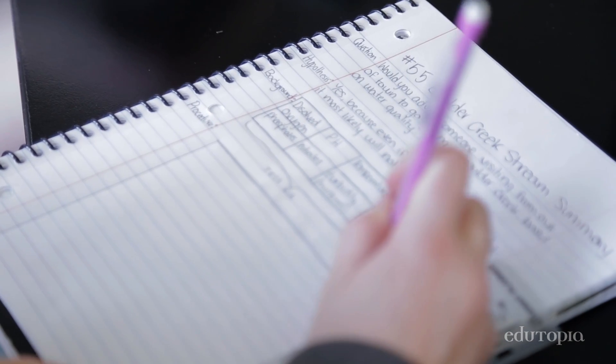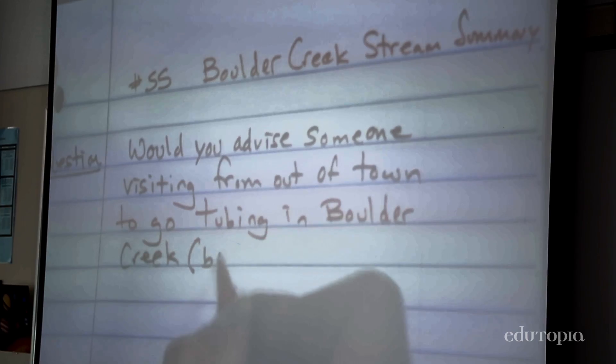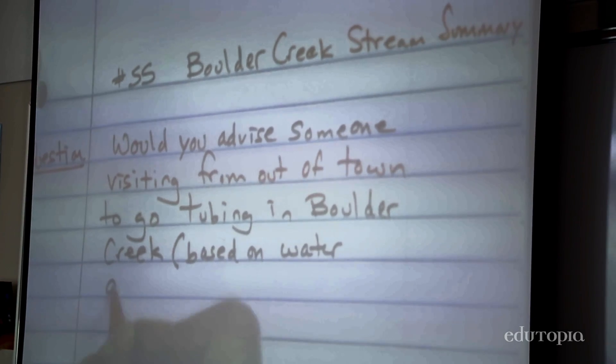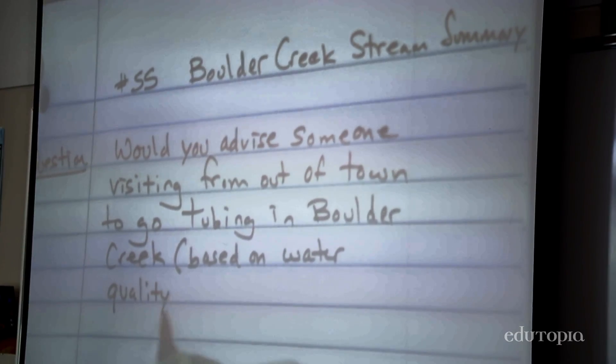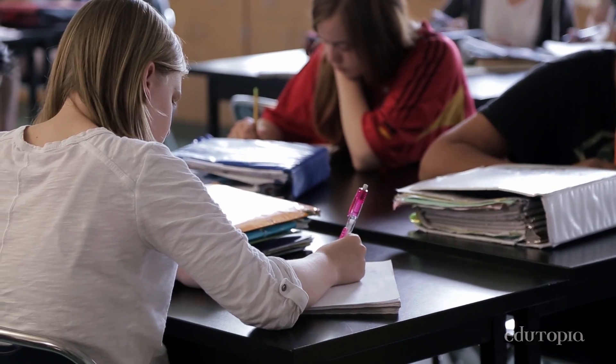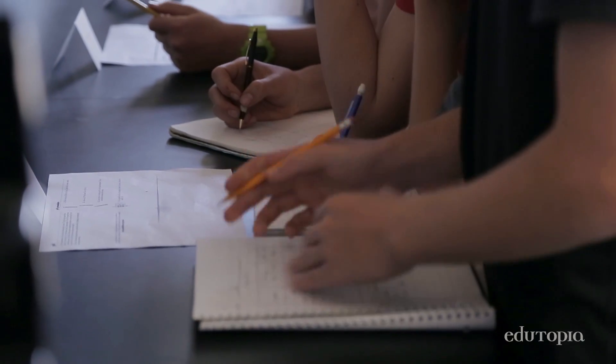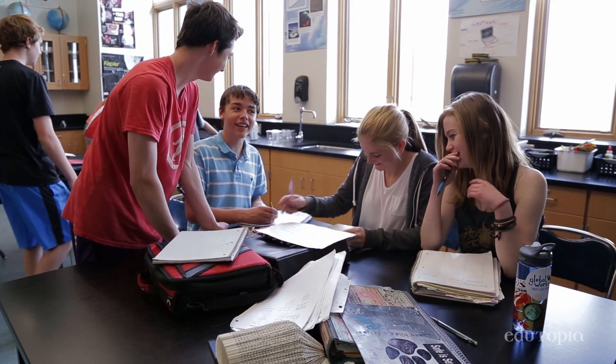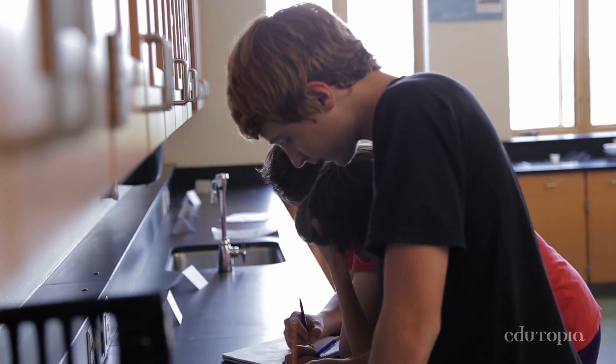When we design a science lesson to be an inquiry-based lesson, we start everything around a central question. That may last for one class period or a series of class periods. And then they work through some experiment and conversation, perhaps some reading, and they work together. The answers are always just a little bit out of reach for the kids until they really reach a point where they have this sense of discovery.